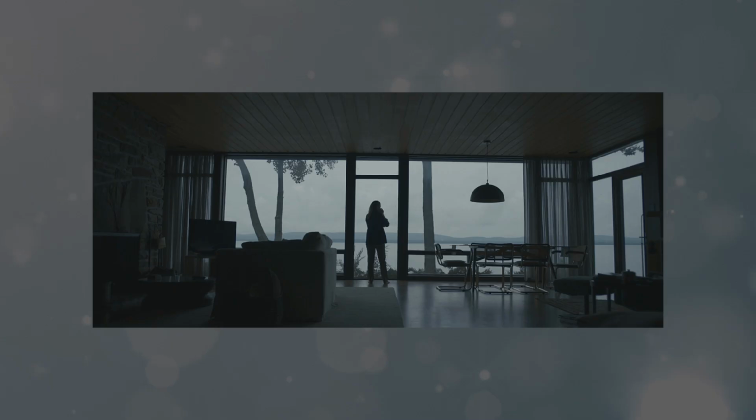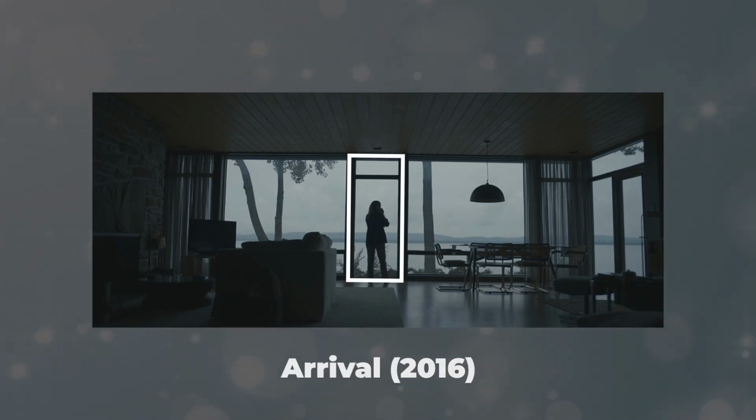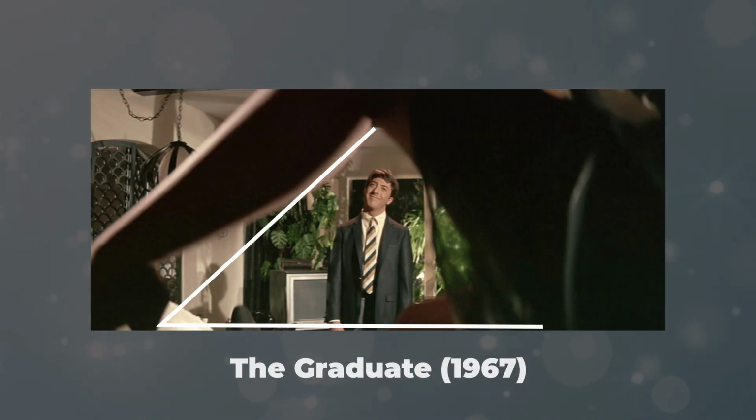Our next tip is called frame within a frame. This is another cinematography and photography term that refers to the frame that you can put around your subject to give them a little bit more focus.